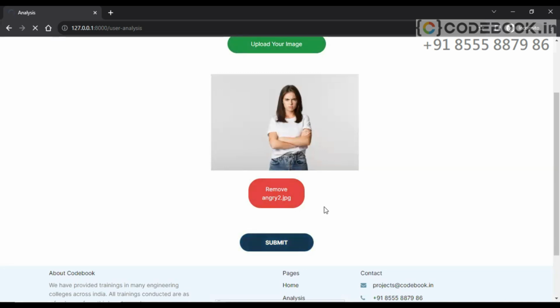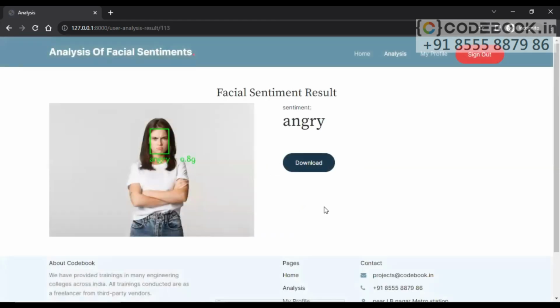Once submitted, our algorithm will execute here. And we can see the facial sentiment result is angry. How much angry can we see here? 0.89, which means into 100, it is 89%. It is predicting that this facial expression is angry.